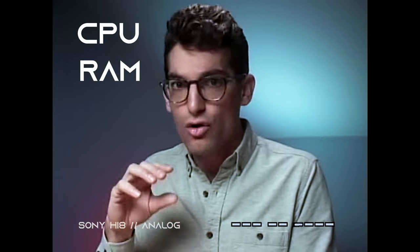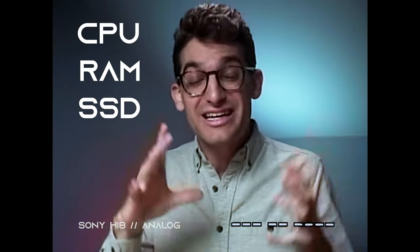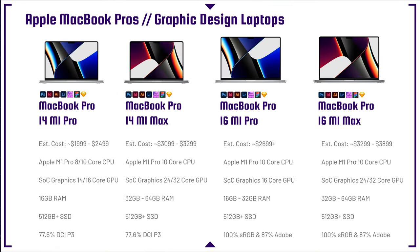It's not about one singular aspect of the computer. It's not just about the CPU or just about the RAM or just about the hard drive — it's how they all work together. So let's get right into the laptop lineup, starting from the budget category all the way up to the high-end, more premium price point laptops. We're going to discuss why the laptops cost much more at the higher end price point versus the budget price point.